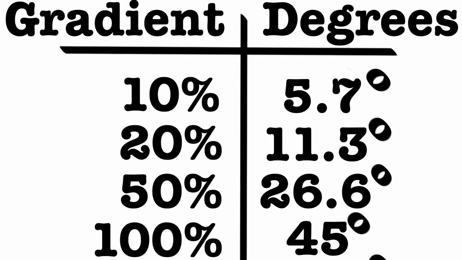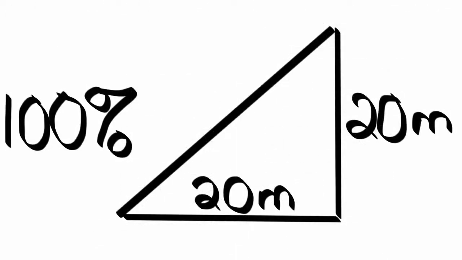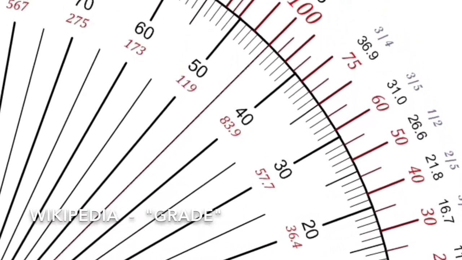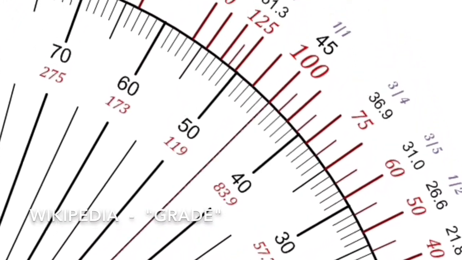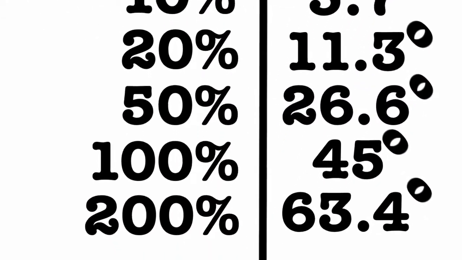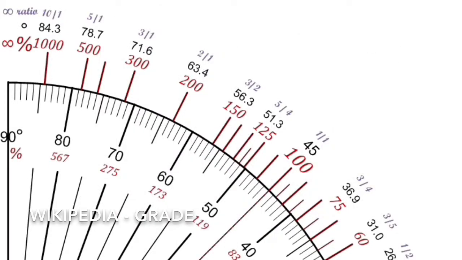Here's a chart: 10% grade is under 6 degrees, 50% grade is 27 degrees, and at 45 degrees the height and horizontal run are the same, so 45 degrees is 100% gradient. Here it is on that protractor. Above 45 degrees, that percent gradient keeps building until it's undefined at 90 degrees.